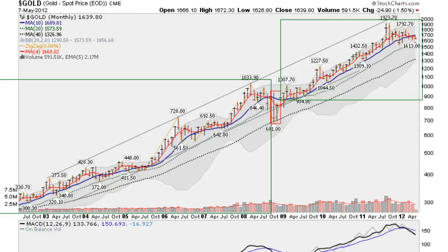Moving on to a monthly chart of gold — this is what I call a simple 20-month timing model. Any time gold gets down below this green dotted line, the 20-month moving average, it's said to be in a bear market. The last time we did that was back in late 2008 during that big collapse. We came down and tagged the black dotted line, the 40-month moving average, got support there and bounced right back up. We are currently just underneath the blue line, the 10-month moving average, but we are still above the 20-month moving average, which is currently at $1,573.59. So should we have a big sell-off in gold, that would probably be our first area of support. Gold still technically in a bull market.